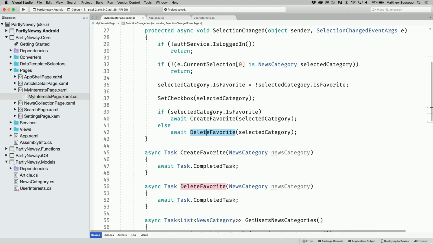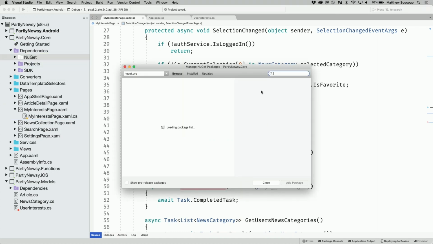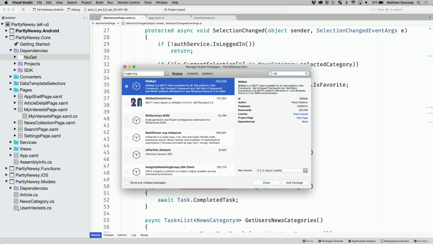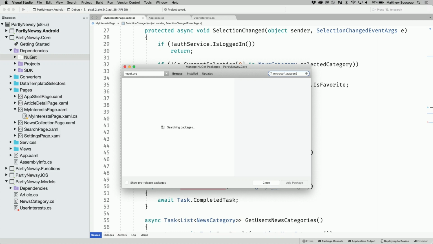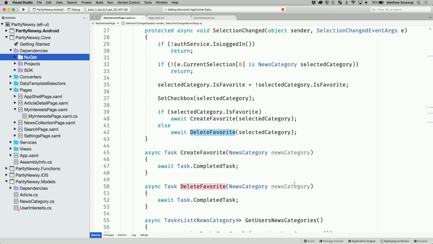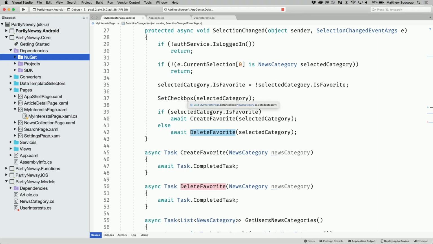So first thing I need to do then is add the App Center NuGet to it. So I'm going to manage my NuGet packages, and what I want to do is add the Microsoft App Center Data one. I'll accept the terms and conditions for it.